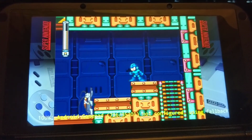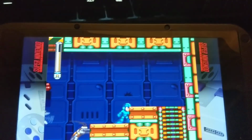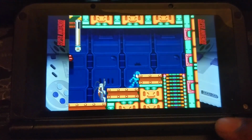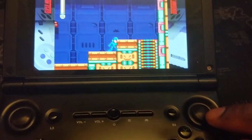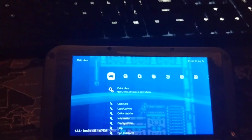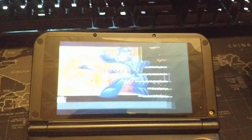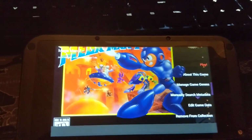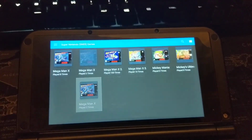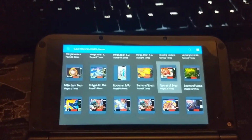Look how clear that is. 720p. My goodness. And look, to get out and go back to the main menu, all I do is set up the right analog to access the RetroArch menu. Go back, quit. Look at that. Look, you get box art. Everything, man. It's perfect.